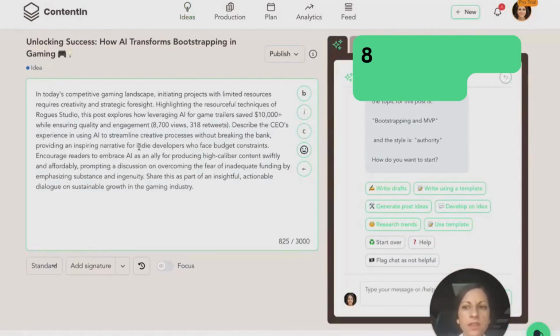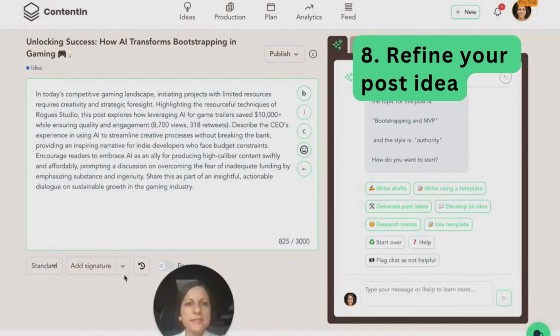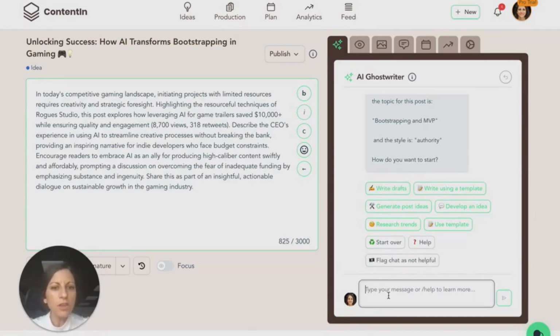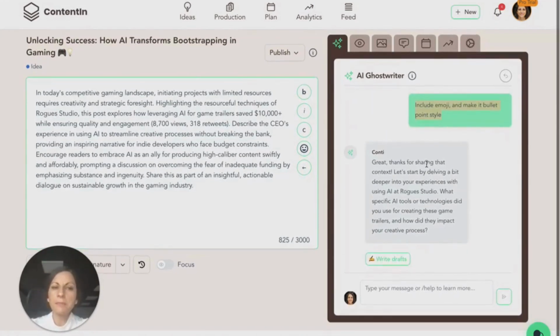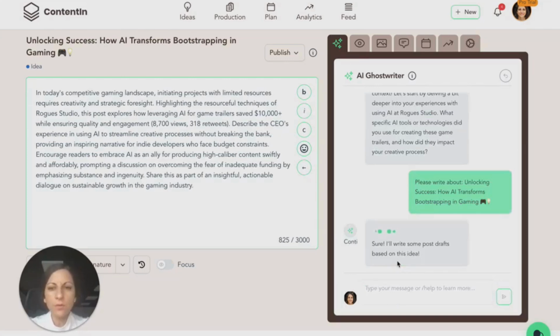As you can see, the post initially is very raw. So what you can do, and what you should start doing from here, is finessing the post using the AI ghostwriter. From here, I can talk to the AI. I'm sure you're familiar with how it's done, but you can essentially tell the AI to fix some things that you don't like so much. Actually, for this one, it's asking me more about my experience. So let's write some draft and see what content gets suggested before I give feedback with my own experience.